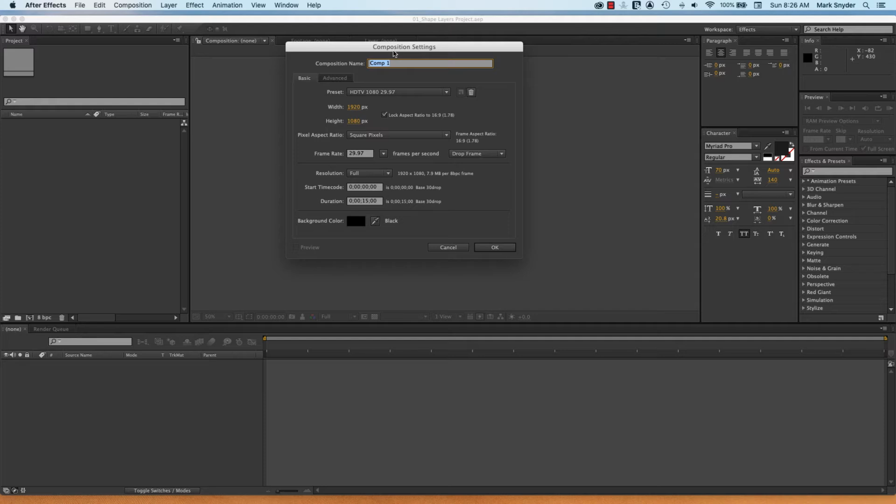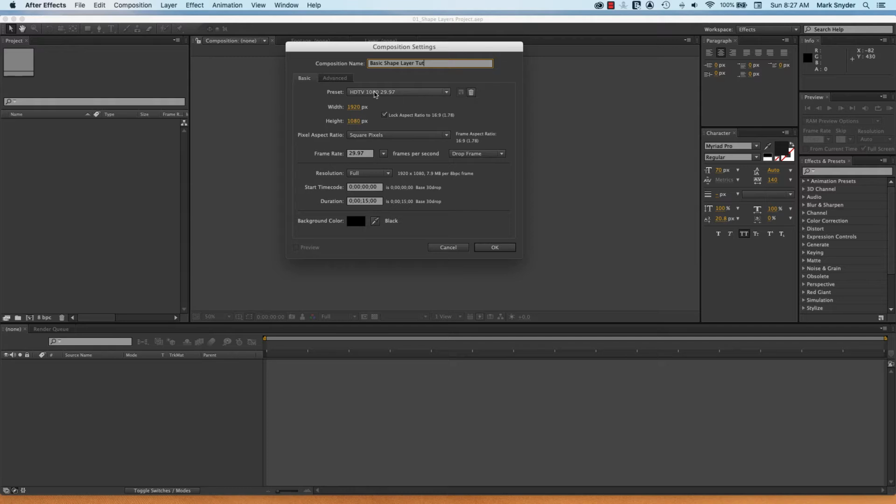And you get a new composition window here. Composition settings. Now you've got to name this. I'm going to call this Basic Shape Layer Tut, for tutorial. Okay. Now what are the settings for this composition going to be? Again, a composition is like a sequence in Premiere Pro. If you don't have a composition, you can't do any editing or creating. In Premiere Pro, if you don't have a sequence, you can't actually edit on the timeline. Okay, so it's just like that.